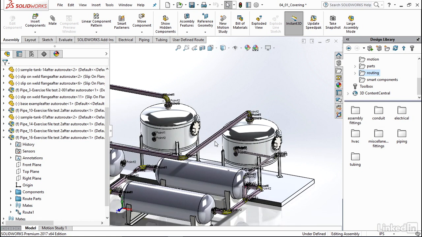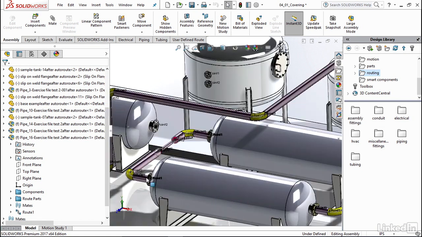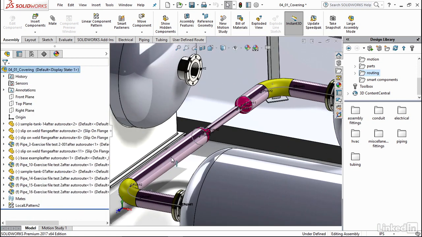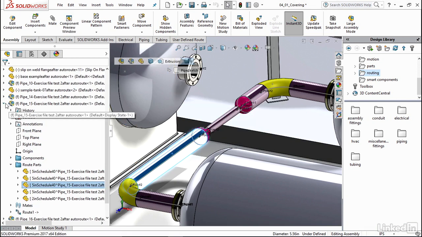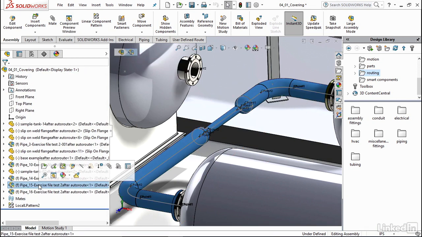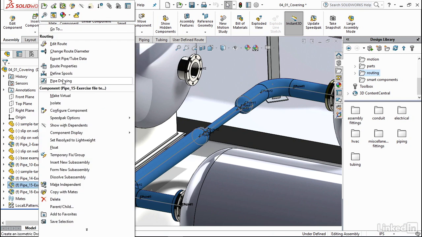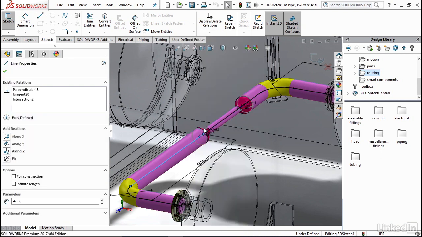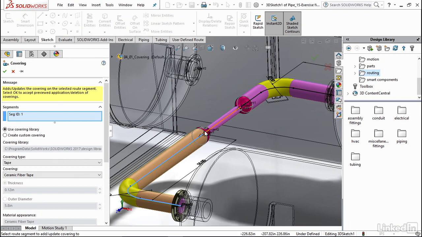Now let's work on adding a custom covering to one of our segments. This time let's go into a different assembly. Let's go into this segment of pipe down here. This time, I'm going to click on that full assembly, right-click on that, and go into editing that route. Click on, again, any segment that you would like to add that covering to. Right-click, and select covering. You see, this time, since we have multiple segments in this route, this is only going to add the covering to this segment here. However, feel free to go in and add it to the other ones afterwards as well, or select multiple at the same time.